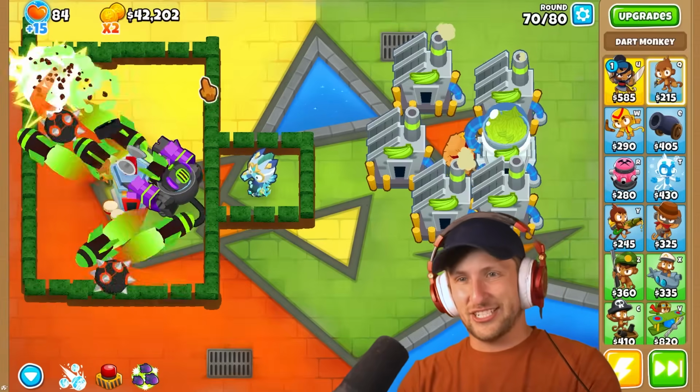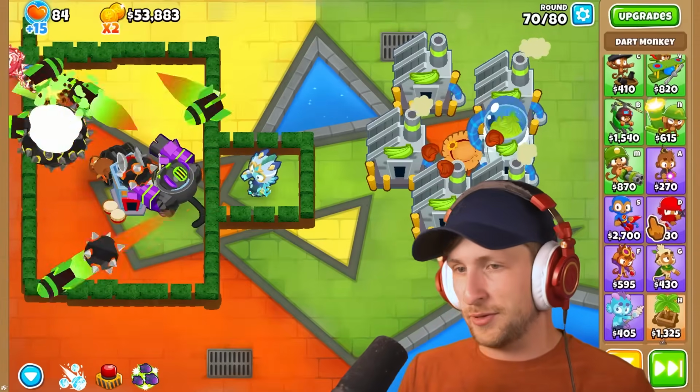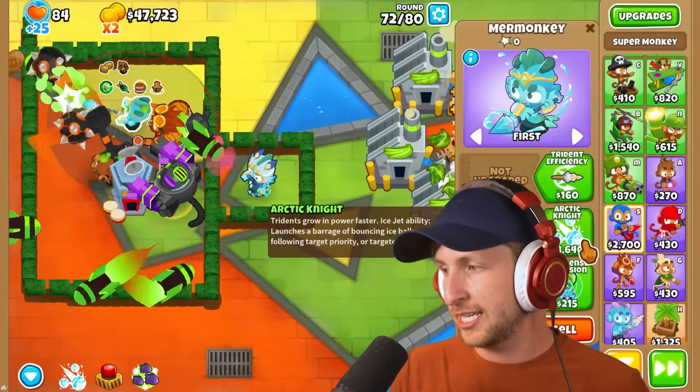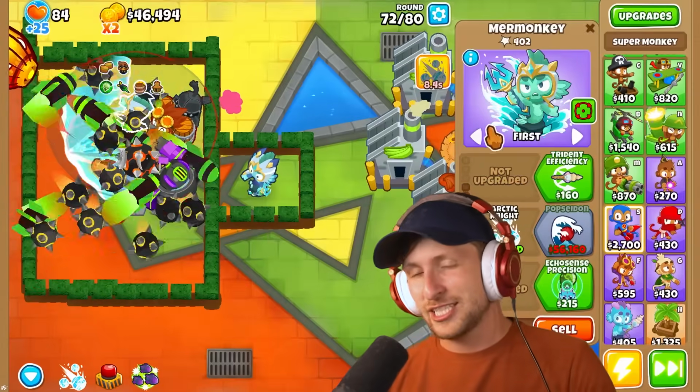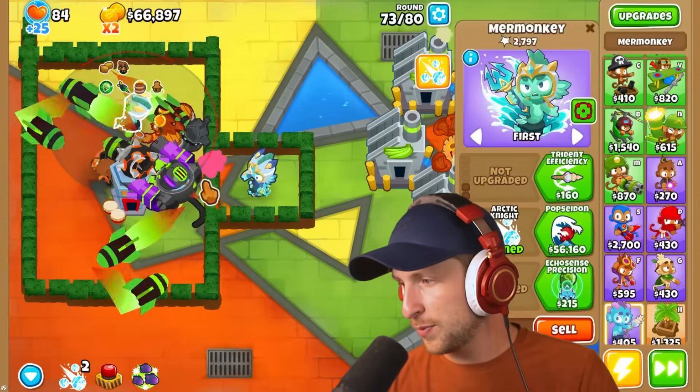Like, you're just gonna... It's just a mess for all balloons in there. Like, if you go in there, you're in big trouble. We could just put the champion in here. Like, Poseidon. We just put Poseidon in here, and then I think we just win. I think it's just game over if we put Poseidon in here.